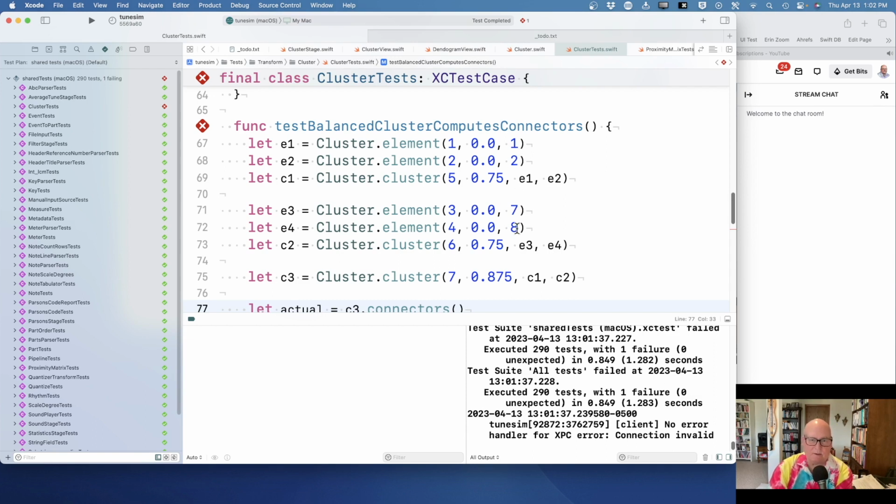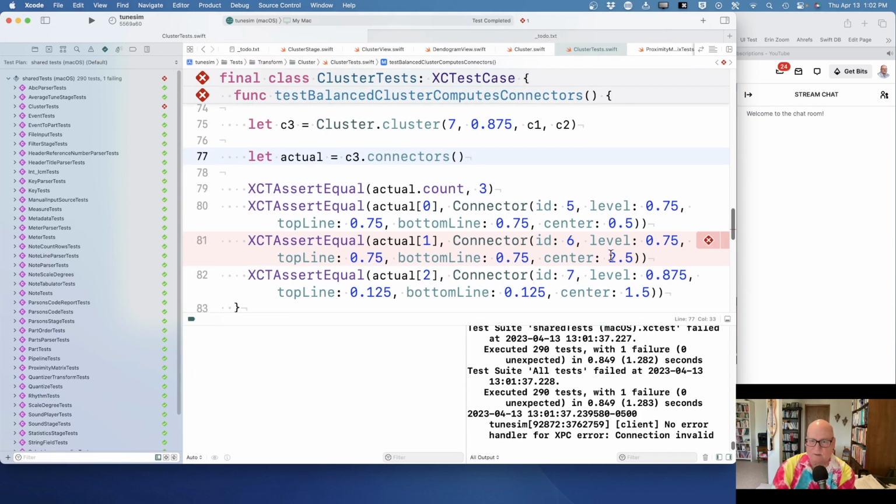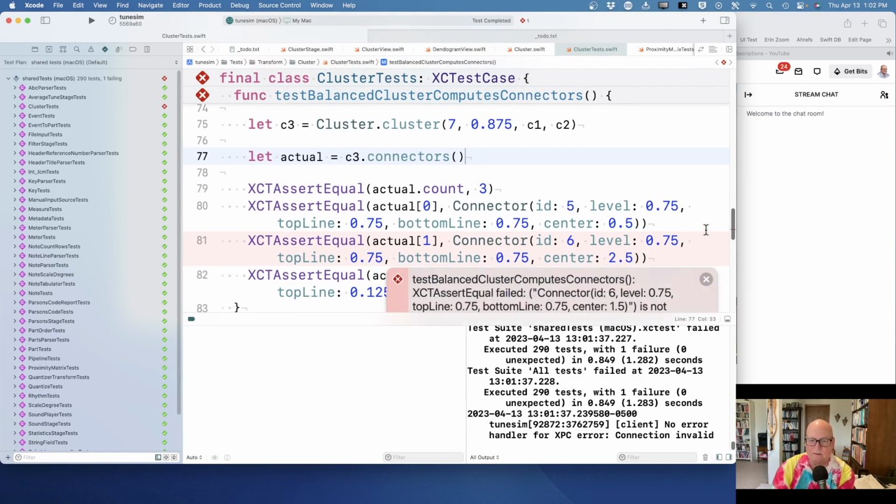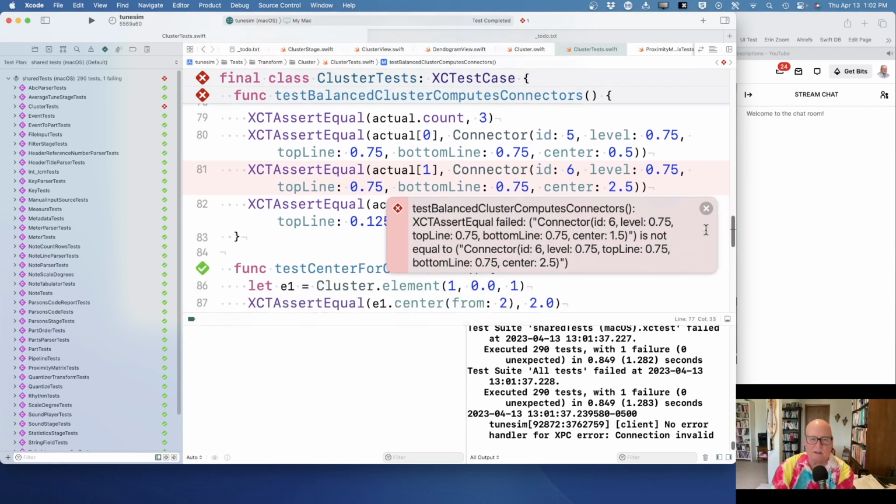And this is 2 and 3, so I expect it to be 2.5. And then this one should be halfway between 0.5 and 2.5, I think. 1.5? We're getting 1.5. All right.